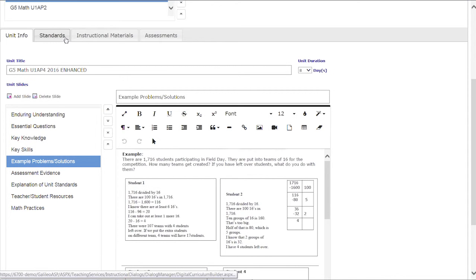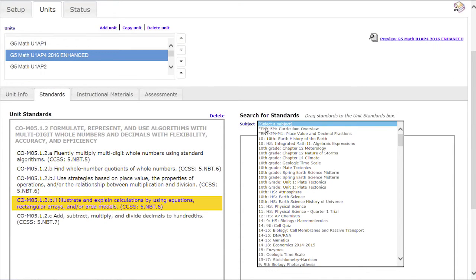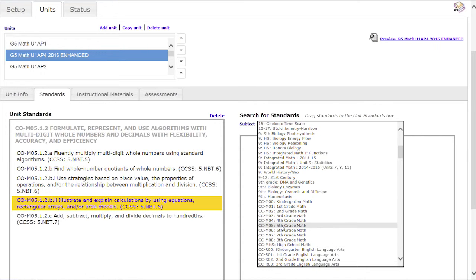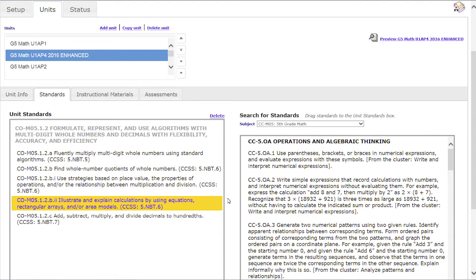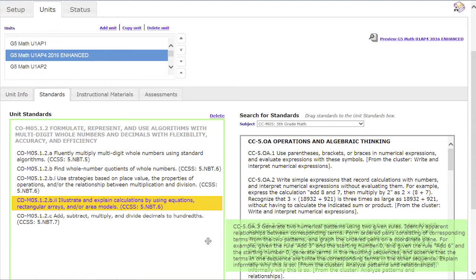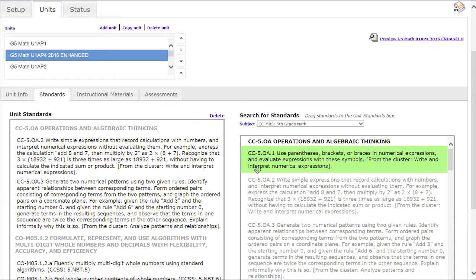Next, we're moving on to the Standards tab. This provides a list of the local, state, and Common Core standards. So I'm just going to choose a grade and subject from our list here. The standards related to that grade and subject will display below. And you'll notice here they're linked for me to move over. These are data objects. And the advantage of that is I do not have to type the standards into a field in Galileo. I can just move those standards over and they become part of my unit as I'm constructing it.